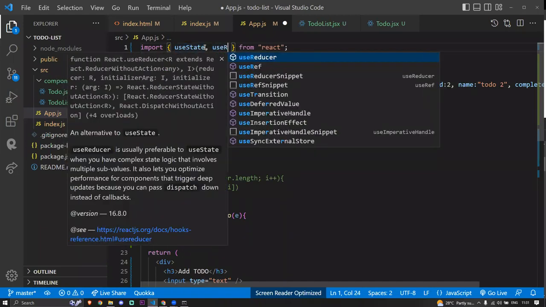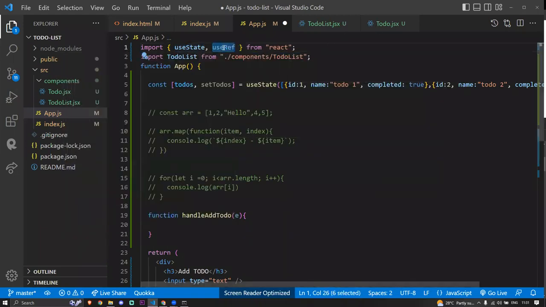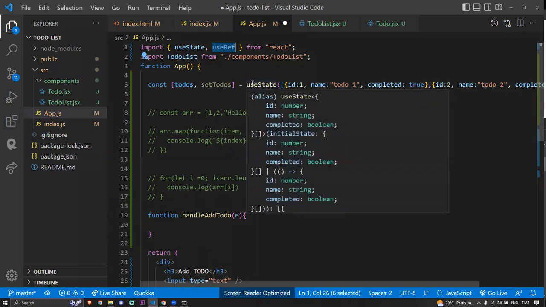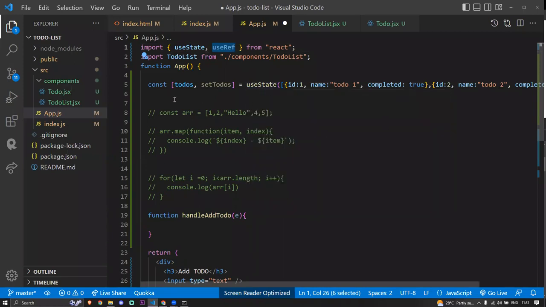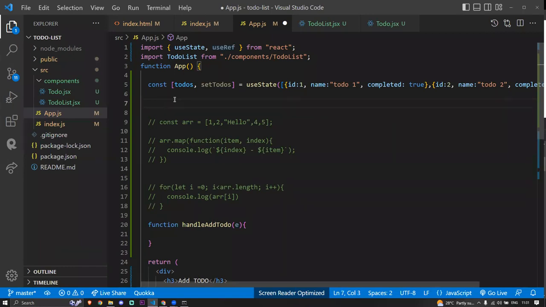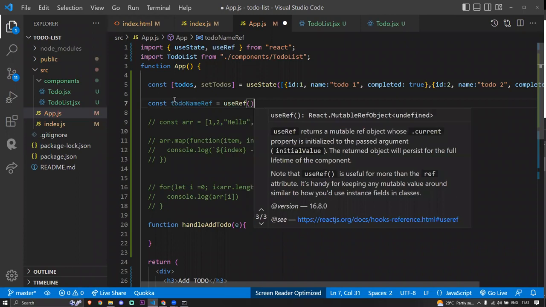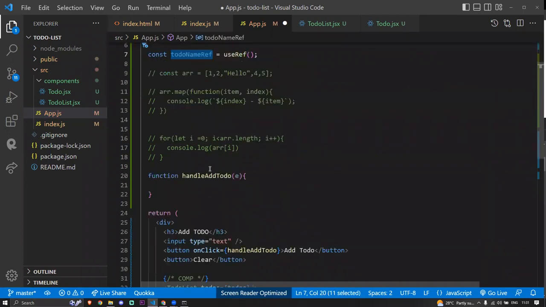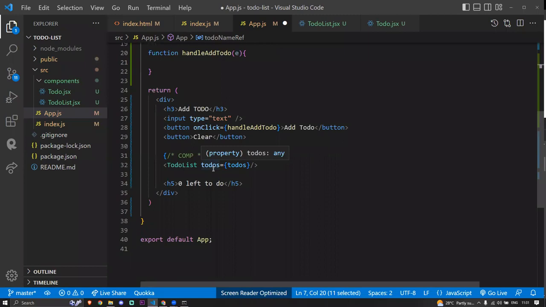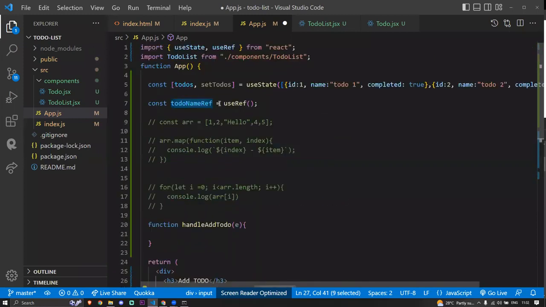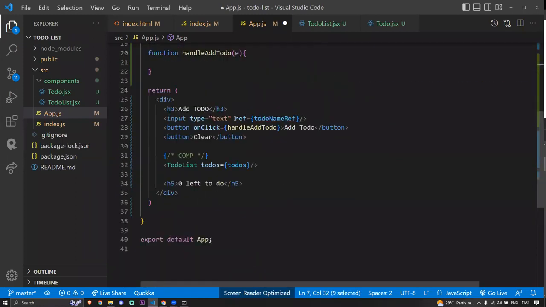So useRef. What useRef is going to do is give a reference to which element you click or perform some action on. So I'm going to create a variable, const todoNameRef. I'm just giving the reference, that's all. Now the todoNameRef, I'm just going to attach to the input, because in the input only I want to get the value. To use the ref you pass ref and put that todoNameRef. The todoNameRef is what? The useRef function; we actually reference here.